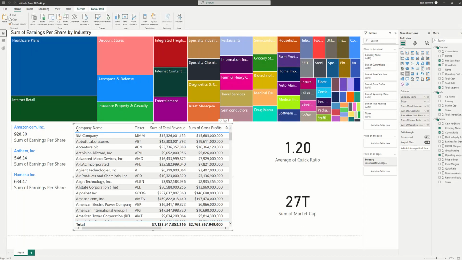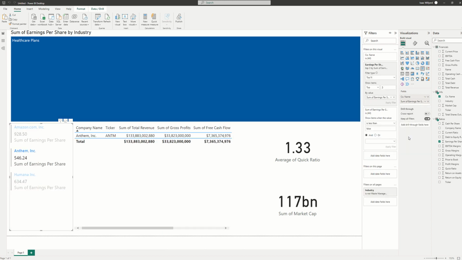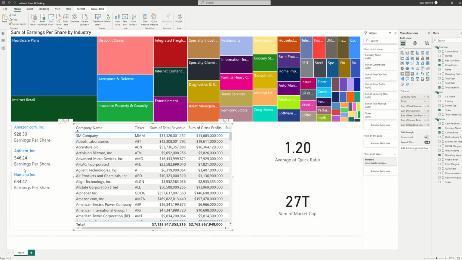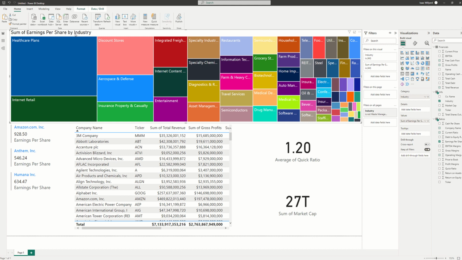Okay, so we formatted the numbers, and we need to do a little bit of cleaning. I personally like to change the titles a little bit. I like to change it to earnings per share. That way it shows up just as the earnings per share. Similar on that one right there.